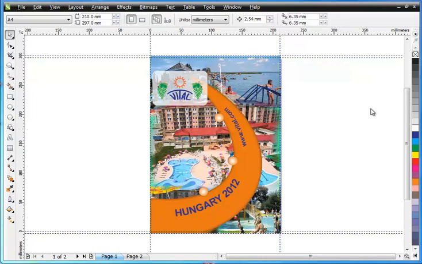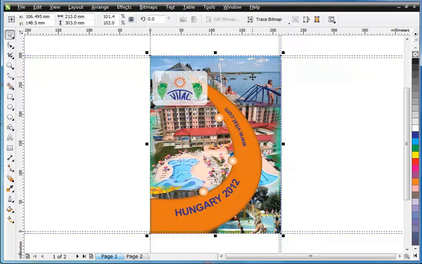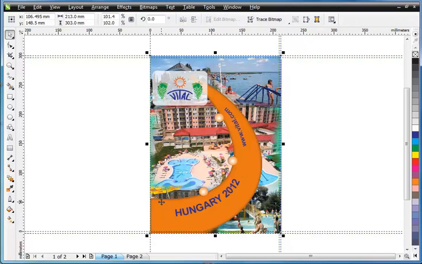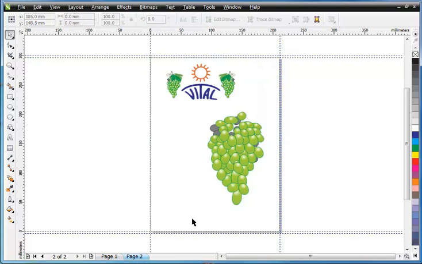Now we'll create the Hungry cover. Since it's a front cover, we'll create bleed limits at the top, bottom and on the right. We'll make the background in Photoshop by merging various photos together. Logos and icons will be made in Corel. Text and the orange figure will also be made in Corel, and the figure's inner shadow will be made in Photoshop. This is what the logo looks like.